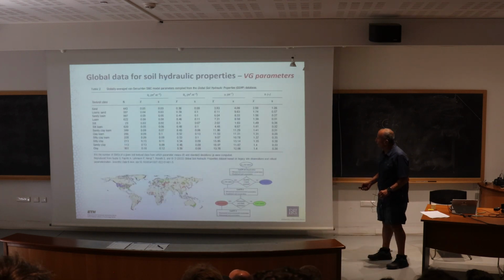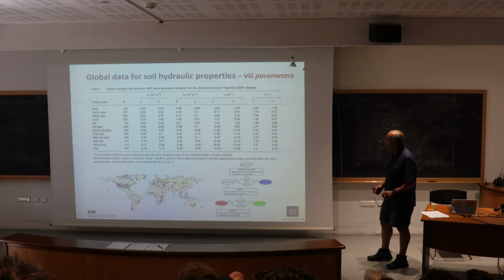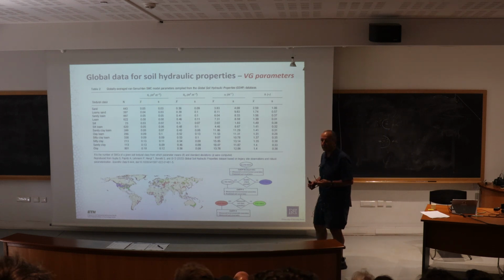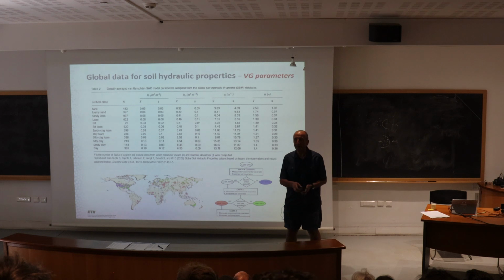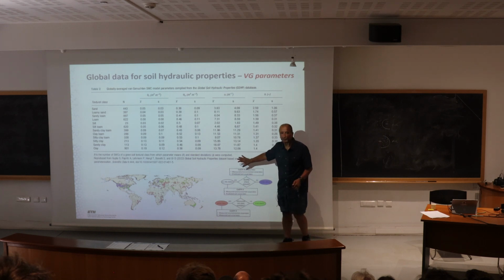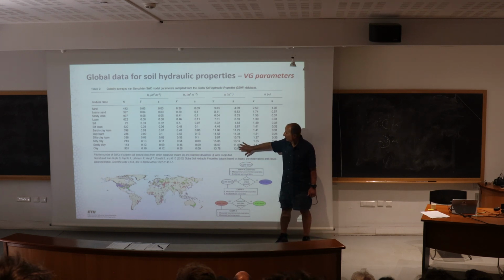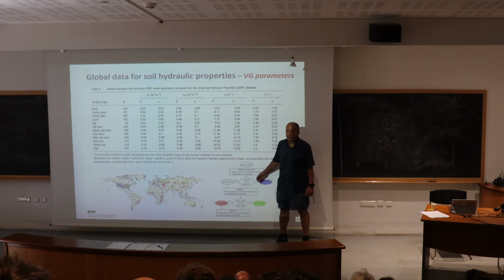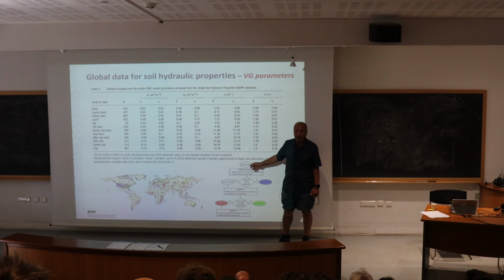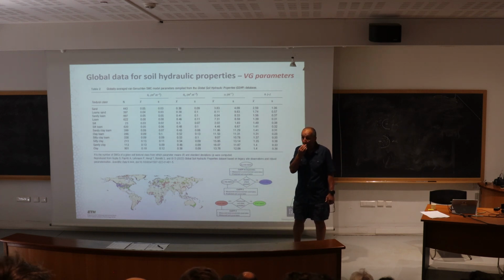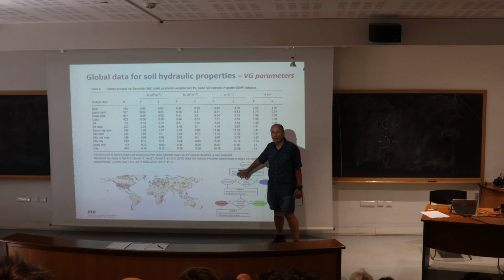And so just to briefly show you what you can do with this parameterization if you're asked to start a hydrology model somewhere in the world and you don't have the data yet. There are now maps all over the world of these parameters. This is work from our group. Surya Gupta did this. We took all the available retention curves from all over the world, about 15,300 retention curves. We passed them through some quality control and estimated the parameters robustly.